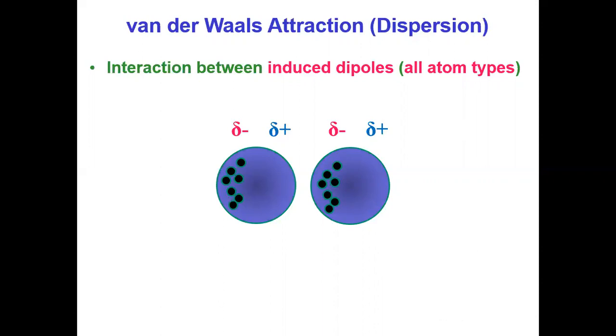So what happens is that if we look at a single atom, it has electrons around the nucleus, and these electrons are distributed in various parts of the atom. However, due to quantum fluctuations, at some point, the electrons concentrate on one side of the atom. And this builds a dipole between this part of the atom, which is partially negative, and the opposite side, which is partially positive. So when this happens, and the atom is close enough to another one, it induces the same dipole in the other atom. And this allows the two dipoles to interact in a dipole-dipole interaction. This is called the attractive component of van der Waals interactions, or dispersion forces, another name.